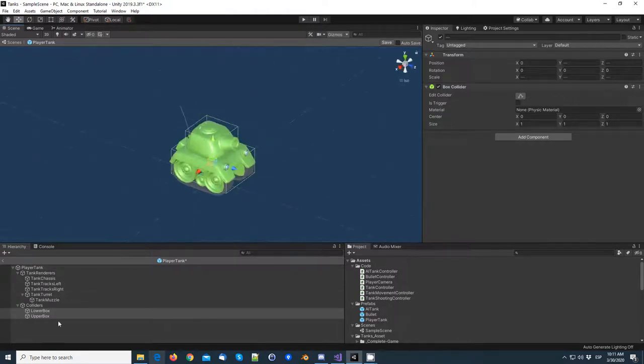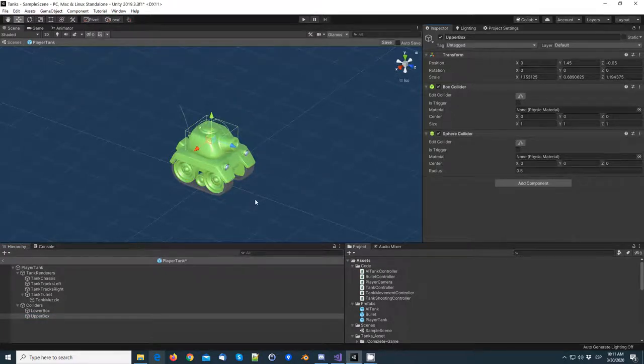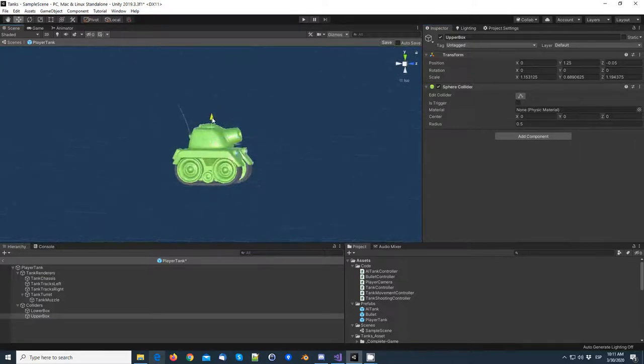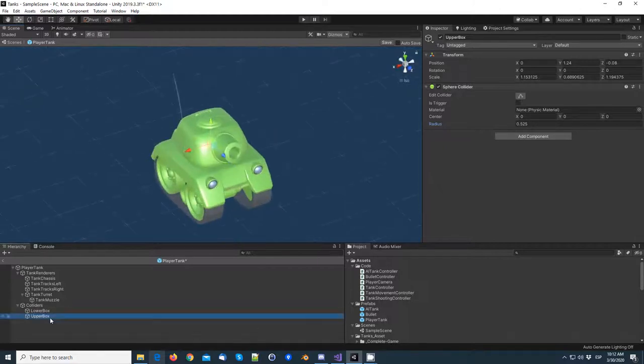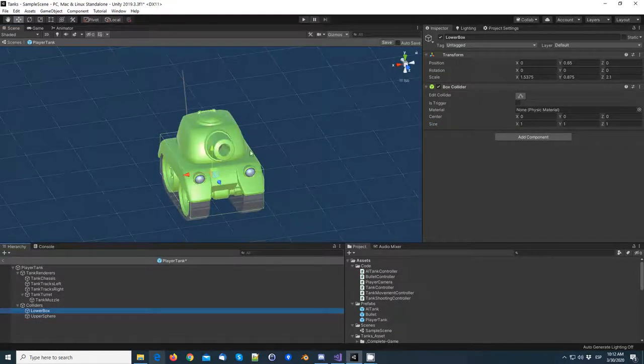Honestly, it's like the upper box is an upper sphere. I think I like it better with a sphere. We're gonna put it down a little bit. There we go. So here we go, we have a sphere and a box. That's cool. So that's good, we can save it.